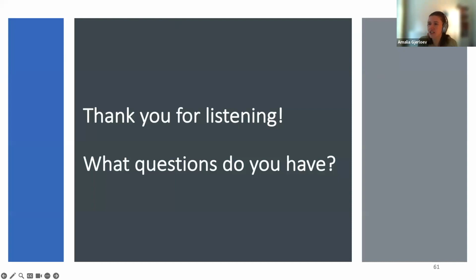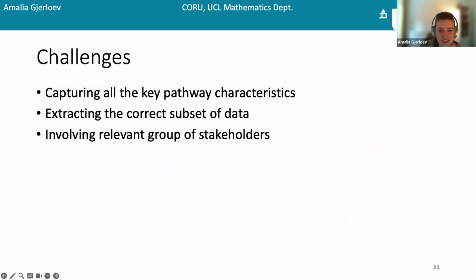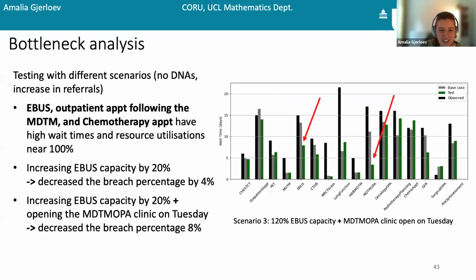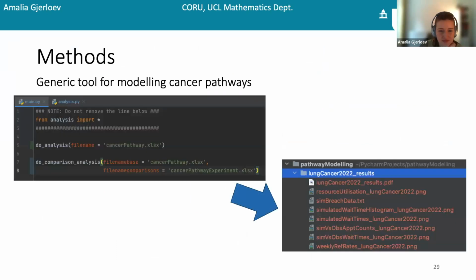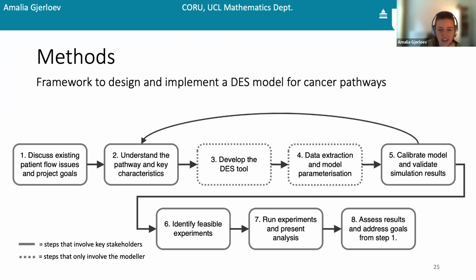So the first question is, which step of the discrete event simulation model framework would you say is the most challenging to implement? Oh, that's a very good question. Okay, I'm going to go back to the actual step in the methods to remind myself. All right, there we go. Which step of the model framework would you say is the most challenging to implement?